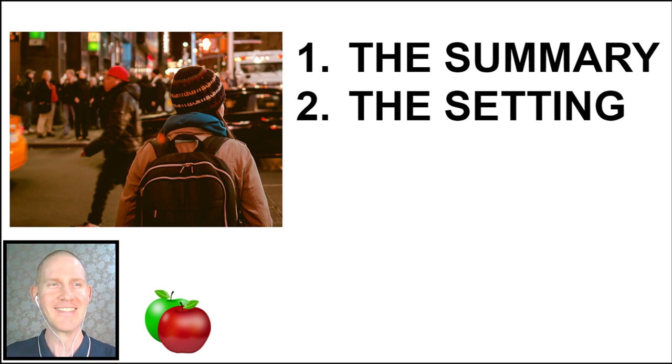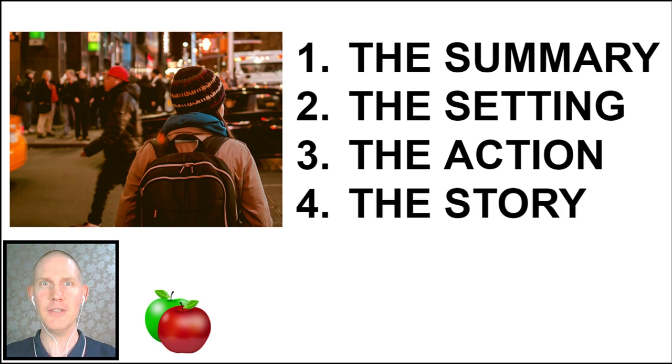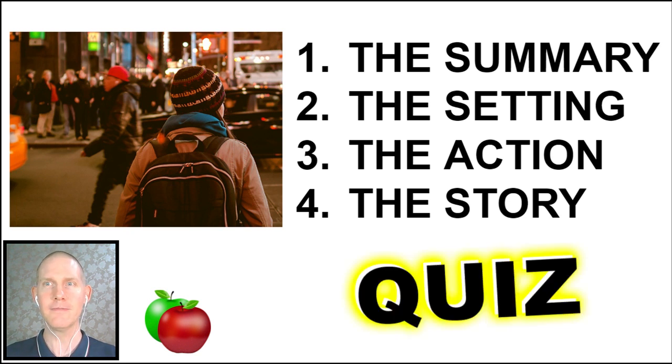Then we will describe the action in this picture, the movement, the people, the motion, what's going on. And of course, we're going to do a story. This is where I let my imagination go a little bit crazy. And after we get through sections 1 through 4, we're going to do a quiz. That's right. And we're going to have nice music in the background as we go. All right, so let's jump in. Here we go.